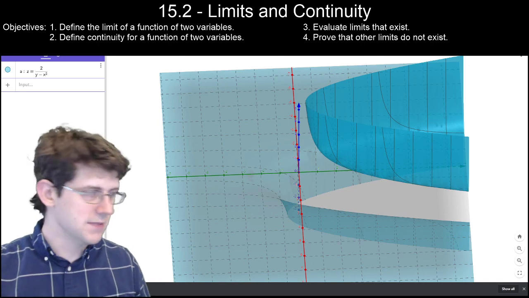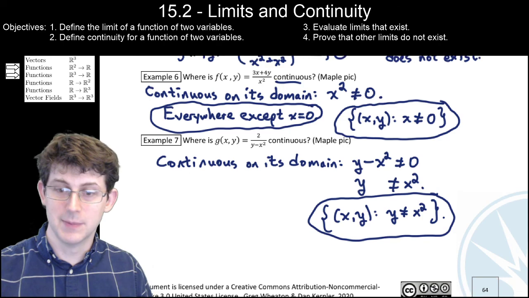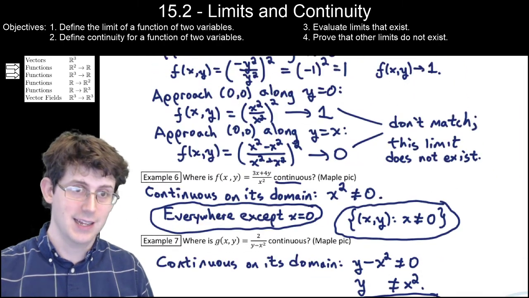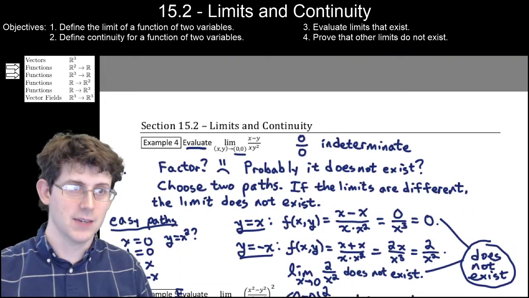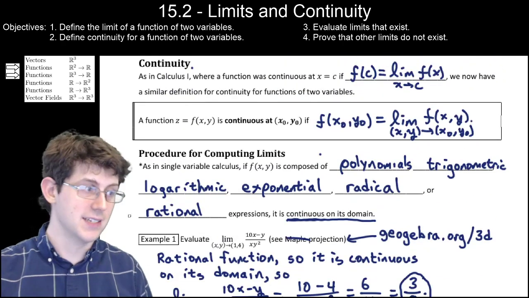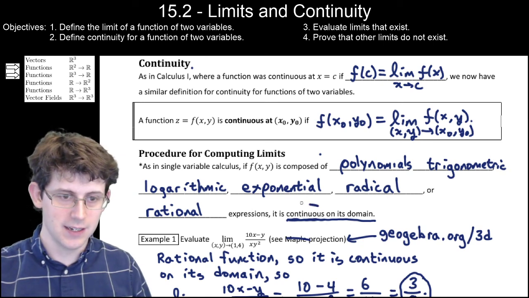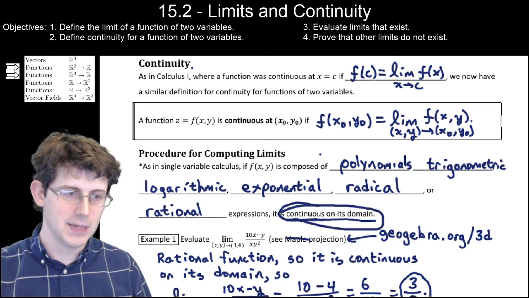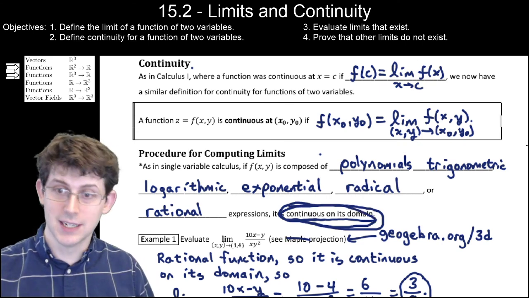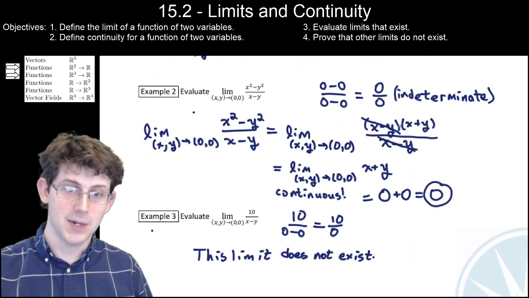Okay, so that was section 15.2. The point of all of this was that limits are complicated when you're dealing with functions of multiple variables, but that's okay. Usually you can get out of dealing with complicated limits by just plugging the points in. And we've got a list of all the nice functions where as long as you can plug the points in, as long as you are in the domain of the function, you can find limits by plugging the numbers in. If you're not in the domain of the function, because the denominator is 0 or something, you get out of it by doing some algebra that saves you.